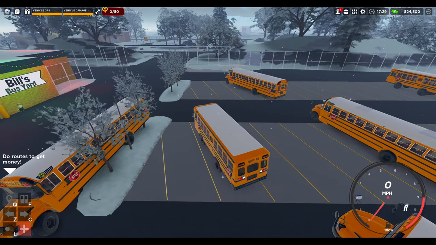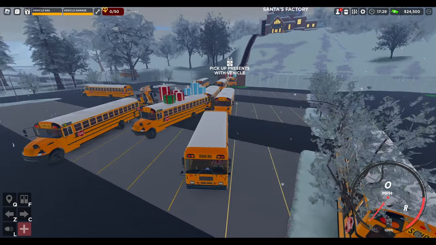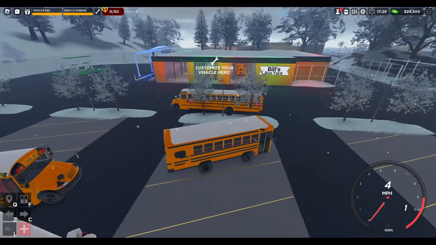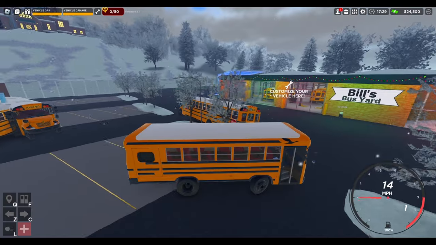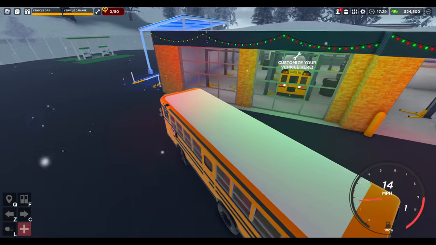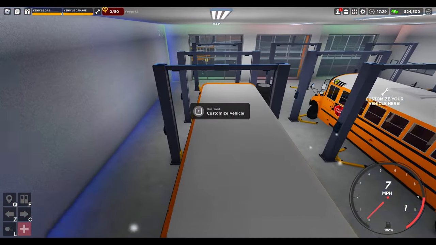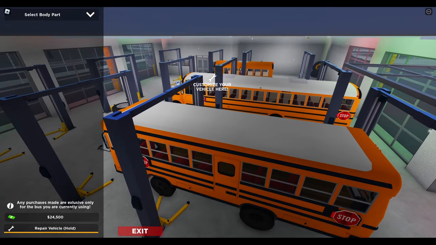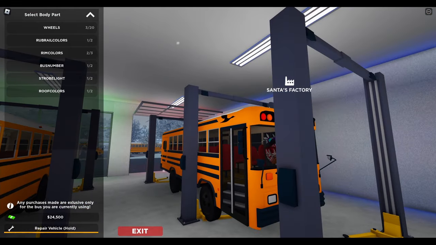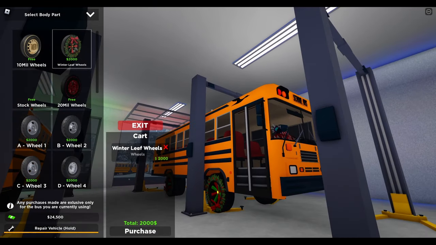All right. So first things first, actually, we're not gonna do a route just yet. We're going to pick up presents with a vehicle. Let's go over there real quick, see what that's all about. Actually, first things first, we're gonna check out the new wheels. Okay. Let's see here. Select the body part, wheels. So here's the new Christmas ones, I believe.